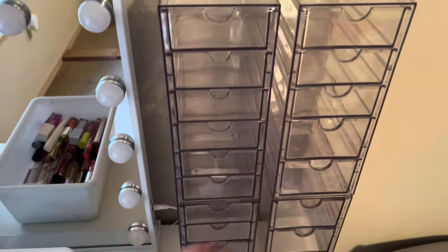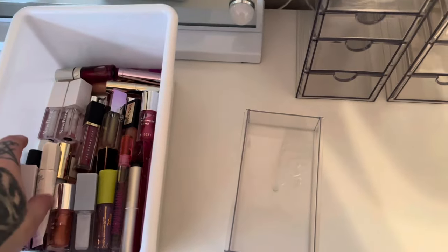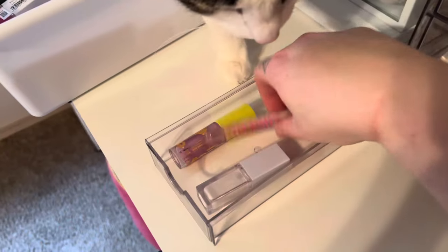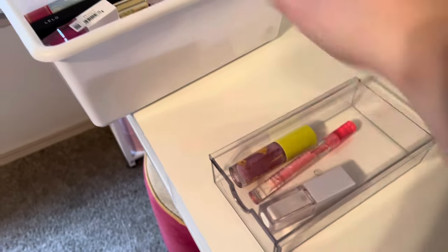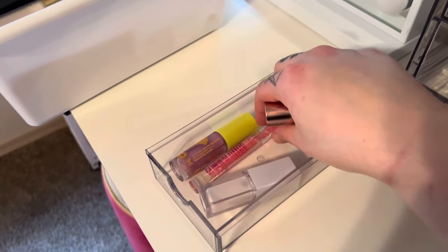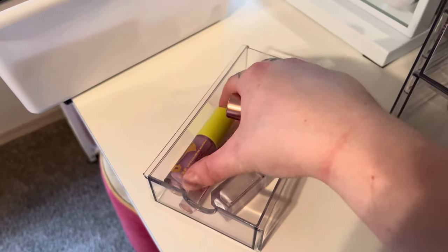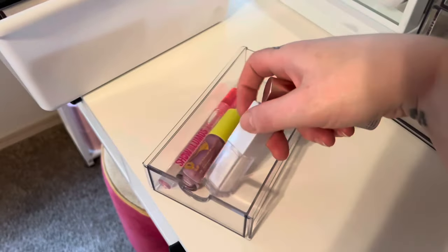I'm just going to put in my favorite lip stuff and leave the ones I don't really use a lot. I got this little clear gloss — I love this stuff, it really reminds me of the Forget the Filler Lawless lip plumper because it smooths out the lines in my lips. These are like my favorite glosses — the shiny sparkly ones.